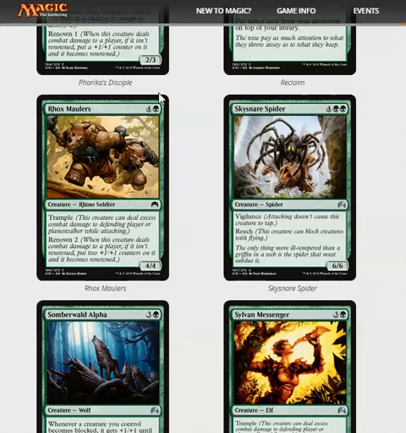Rocks Maulers is another pretty powerful card. 5 mana 4/4 Trample is fine, but if it ever connects, and because of Trample, it'll connect more often, becoming a 6/6 Trample for 5 is pretty good. Sky Snare Spider, another very, I mean, it's huge, but it's very good. It's a 6 mana 6/6 Vigilance with Reach.